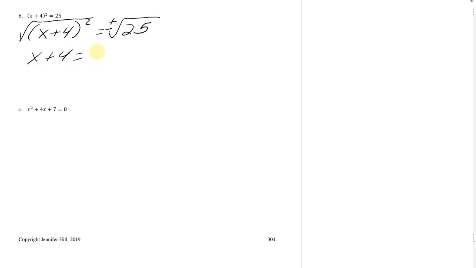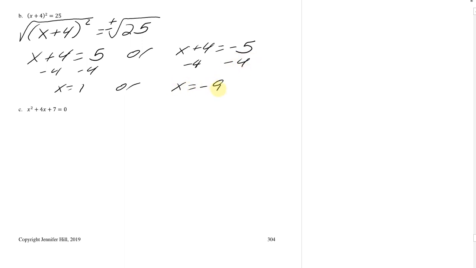So in this case, I'll take the square root of each side. So I'll have x plus 4 squared equals 25. Take the square root, make that plus or minus. So this is going to become x plus 4 equals positive 5, or x plus 4 equals negative 5. And now I just go through and finish solving. So this is minus 4, so this will equal 1. Subtract 4 from each side over here, so this is x equals negative 9. So those would be my two solutions. So when you have to use the square root property, it's clear just because it's the one thing being squared.